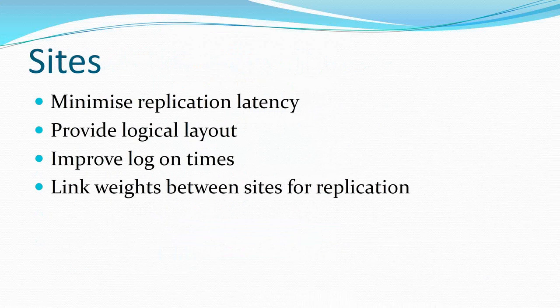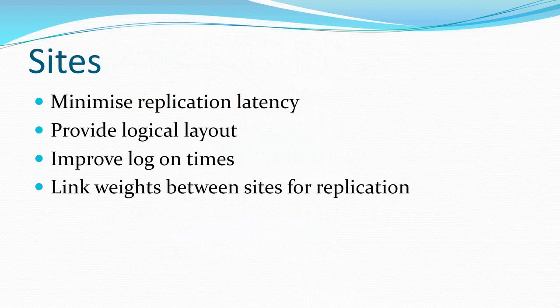Okay, so sites. When you do a layout and you have multiple sites, like multiple offices, you can control replication by using sites. So for example, within au.test.com, I might have a Melbourne site, a Sydney site, and a Brisbane site. And I could control the way they replicate. For each site, I can specify the domain controllers.